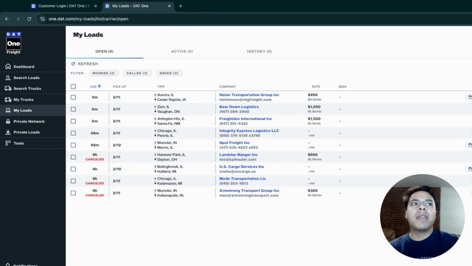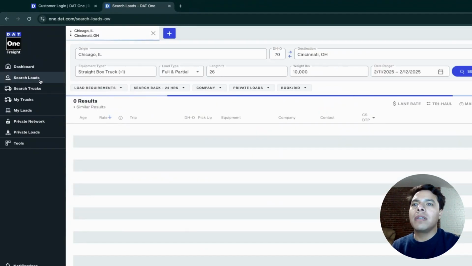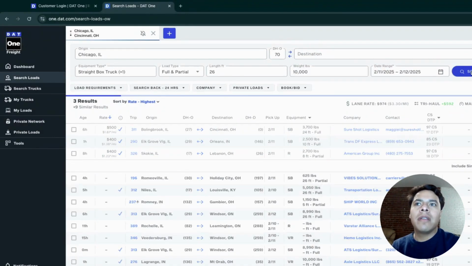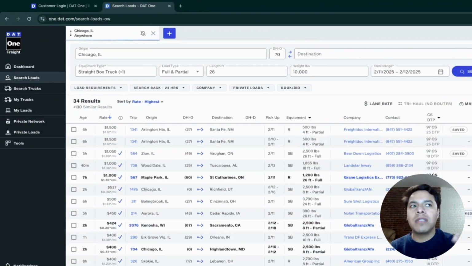I like this because it allows me to know if I already called on a load, if maybe I was already turned down or whatever. And it allows me to have that all in one space. I like this feature. Again, on the load board, it can get a little convoluted. So it can be a little hard to tell what you already called out on because sometimes these loads will be duplicates and will be posted multiple times.